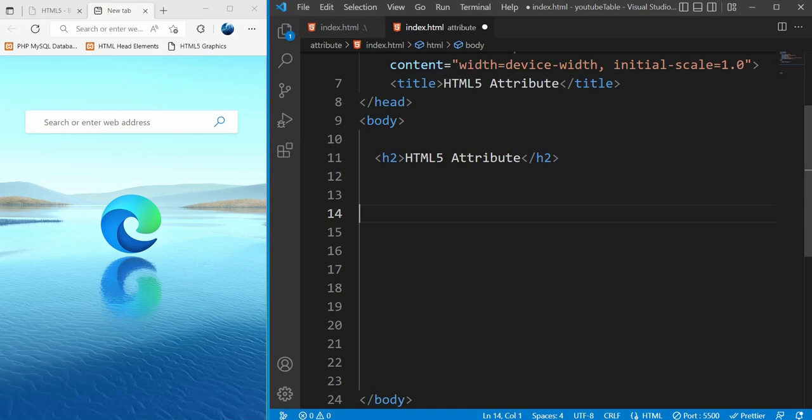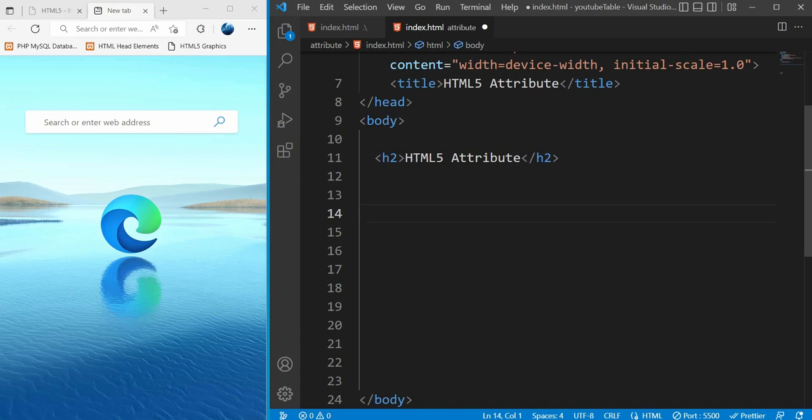So what we're saying now is that an attribute has a function, and this function is to change the behavior of an element. Which means if an element is lying down, you can tell the element to stand with the help of attributes. The form, the shape, the standard, the original position of an element can be changed with the help of an attribute, and that is what we're considering today.